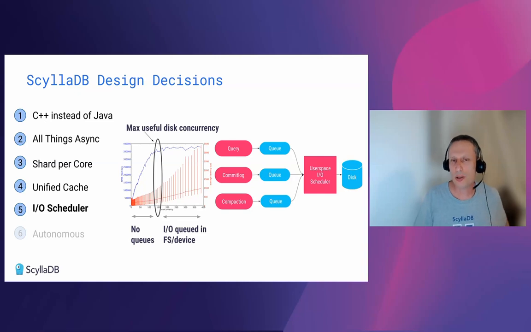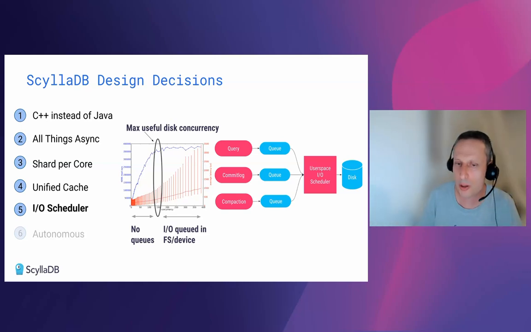So the way that we handle it in Scylla is to send to the storage the minimal number of parallel requests to get the best performance, while keeping the queues internally in Scylla, and actually prioritizing them by the database's preference. We also allow the user to control this priority with a feature we call workload prioritization, which I don't have time to step into now, but some companies like ShareChat are using it to control which kind of workload gets more shares, as we call it in the database, and that's another way to reduce cost.